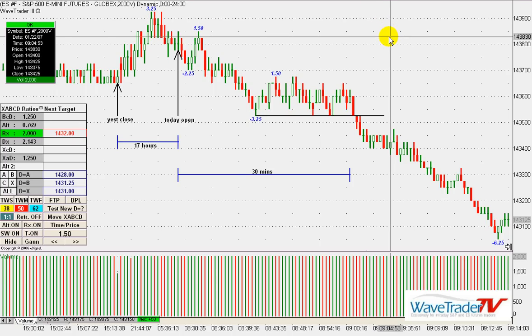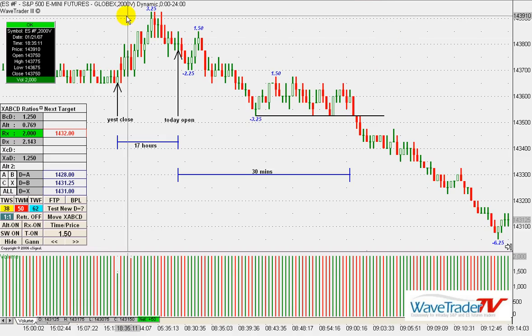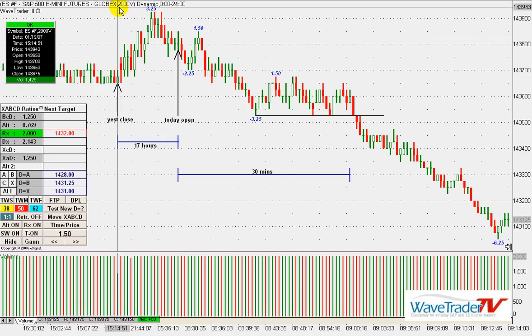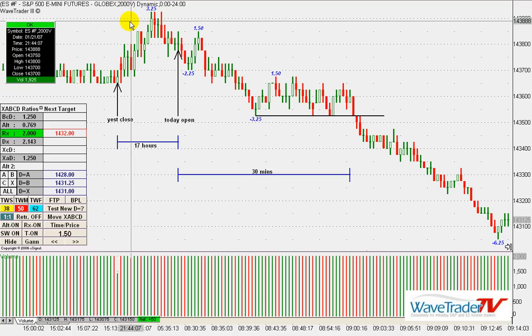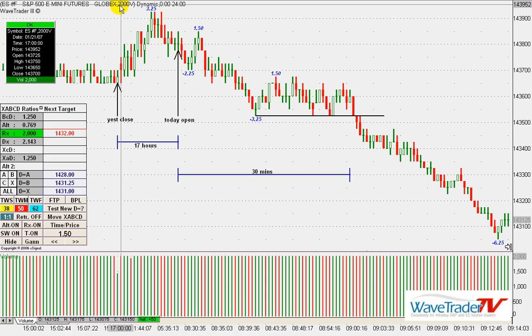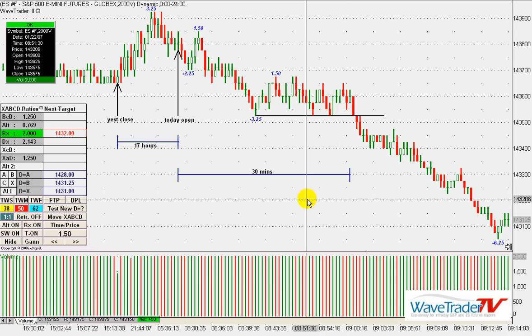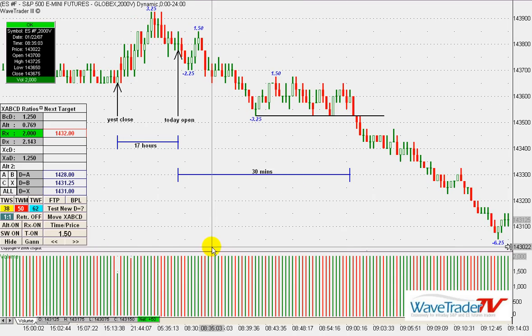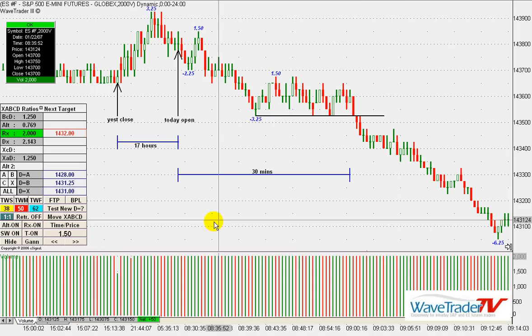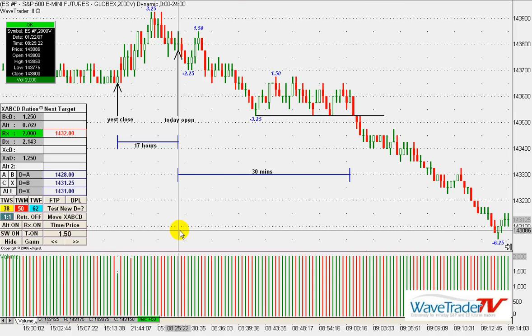I know some people use 1-minute charts, and I used a 1-minute chart for a long time. I've been using a 2000 volume chart quite a bit as of recent. The way you display that in eSignal is in your interval field, where you usually put your 1 or 5 minute, you put 2000 V, and then it will make a volume chart. Each of these bars is 2000 contracts. So once 2,000 contracts have traded, then it'll move on to another bar.